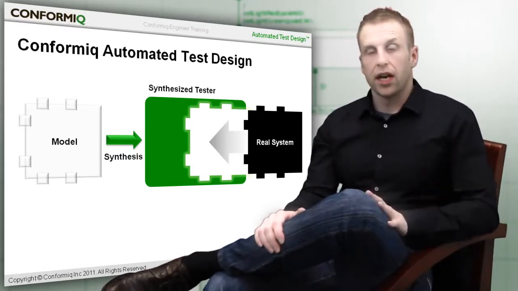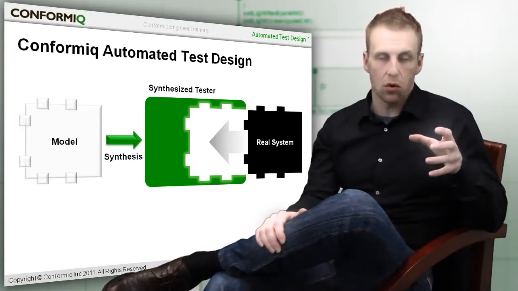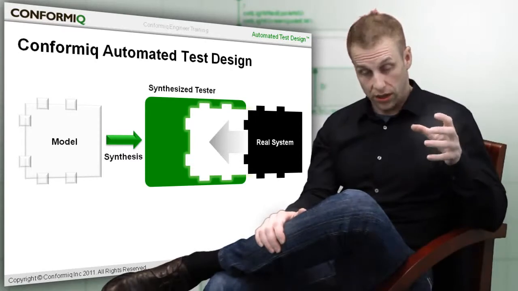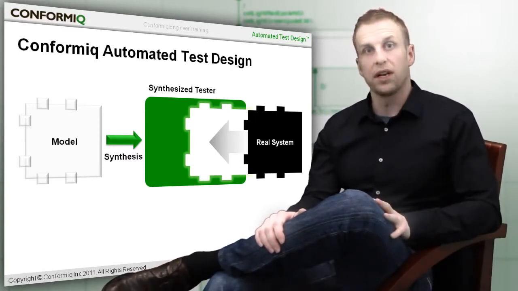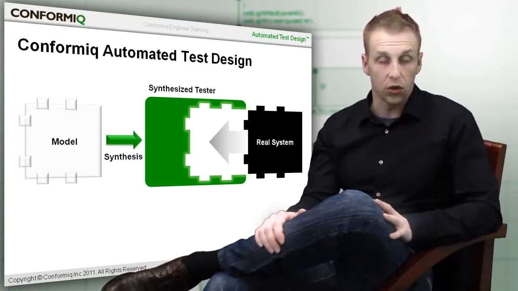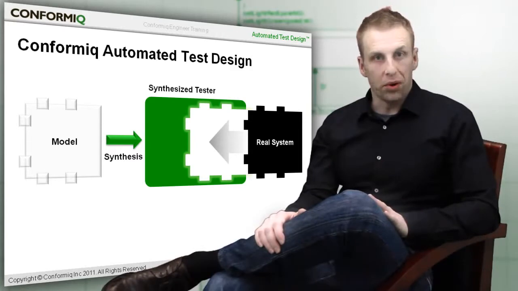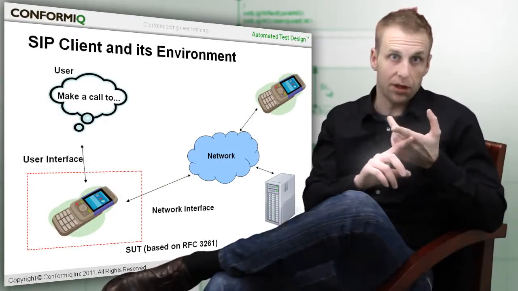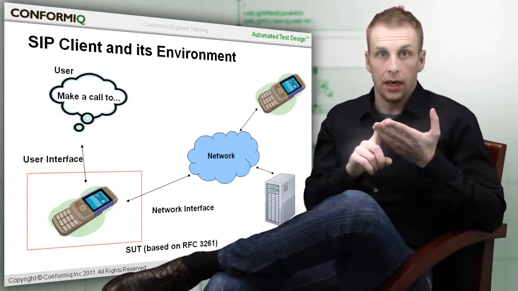In the demonstration that I'll show, I will show a model of a SIP, or Session Initiation Protocol, client. Session Initiation Protocol is a protocol widely used in voice over IP. It's based on a document called RFC 3261. The model is not a model of the complete RFC. Basically, we are modeling the call setup, call cancelling, and call termination of this RFC.